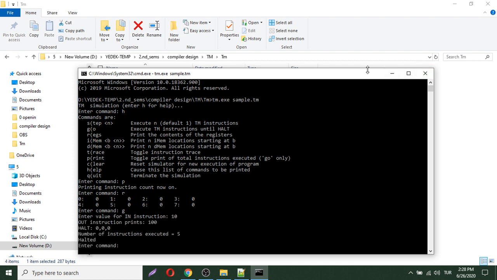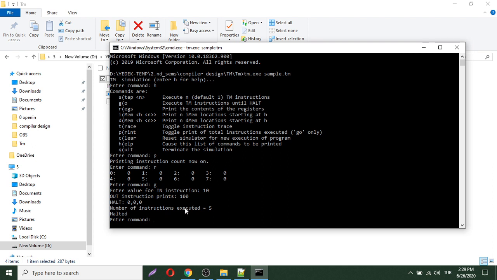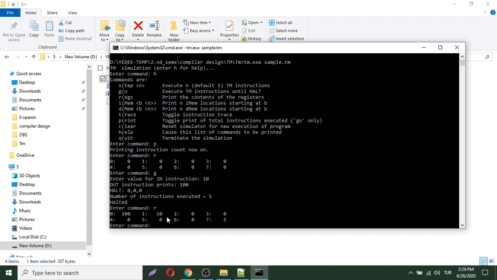So you see it run and number of instruction executed. Okay, the result was 100. So I am going to say R again. So you see in the 0 it is 100 and 1 is 10, and the rest didn't change, but this was number of instruction executed, probably 5, and probably it write this one. This is the PC that you don't write anything in here.